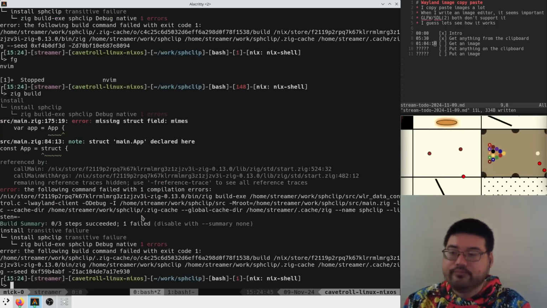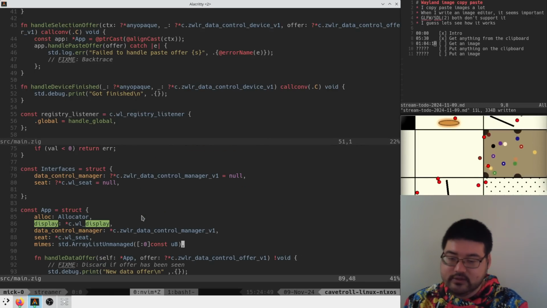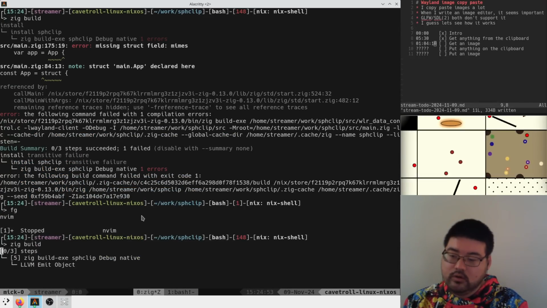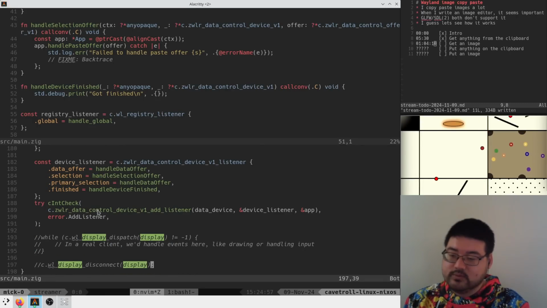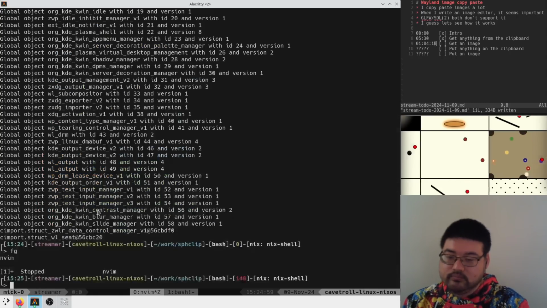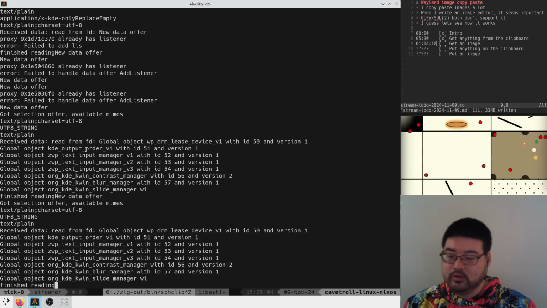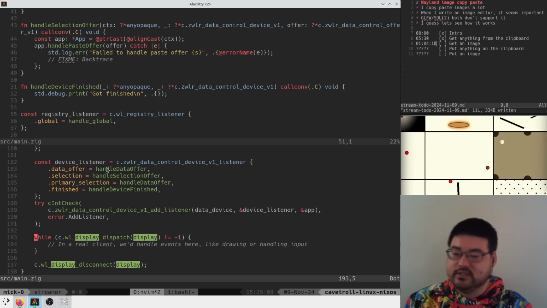Close. We're missing mimes, which can just be default initialized. All right, and how's this looking? I guess we need to run this stuff. Yeah, so it looks like it's still working, which is chill. We are still able to see the stuff on the clipboard.